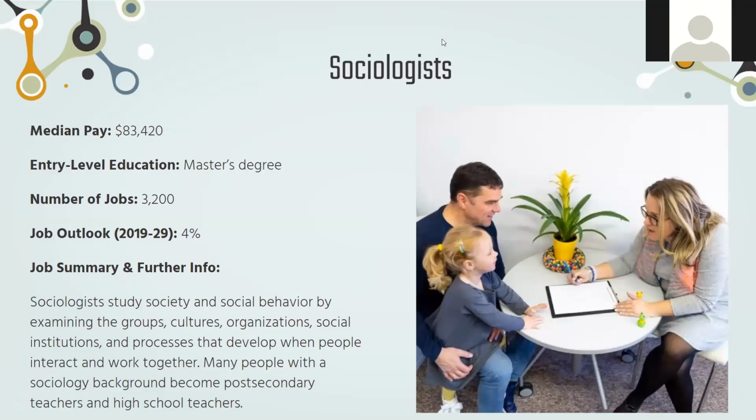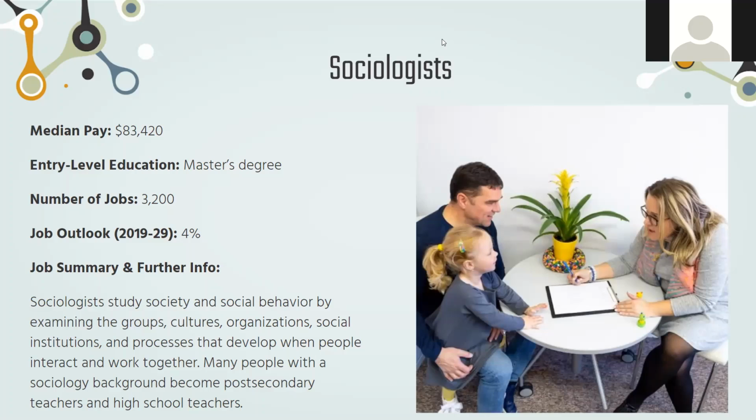So sociologists typically also work in the office, and they may work outside of an office setting when conducting research through interviews or observations or presenting research results. They work full-time during regular business hours. To be a sociologist, you typically need a master's degree or a PhD. There are two types of sociology master's degree programs: traditional programs and applied clinical and professional programs. Traditional programs prepare students to enter a PhD program, while applied clinical and professional programs prepare students to enter the workplace, teaching them the necessary analytical skills to perform sociological work in a professional setting.